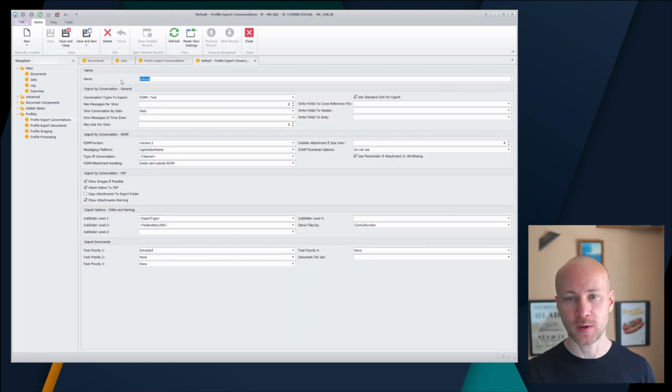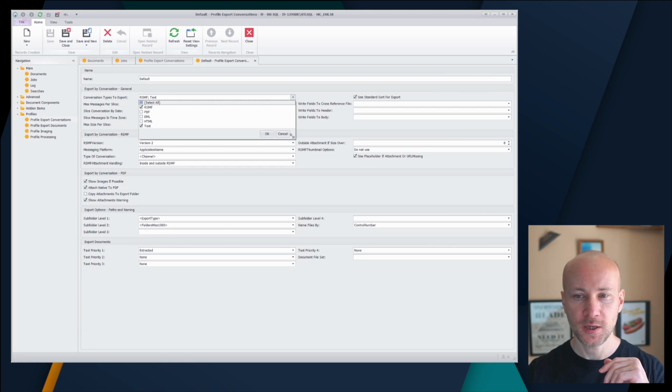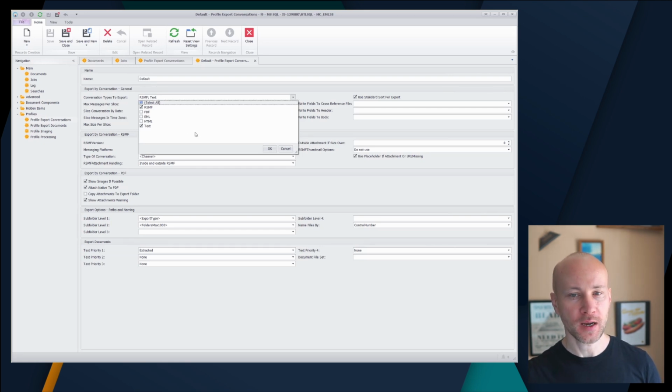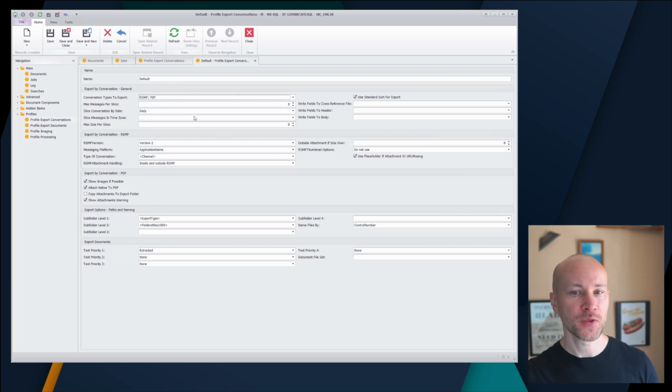Okay, I only have one profile, so I'm going to open that up and go through some of the settings. One thing we can decide here is what files to export and how to combine them. We can export RSMF, PDFs, EML, or HTML, as well as searchable text. In the previous version, you had separate tools for different import types. Here you have one, and you can just say RSMF and PDF. That's what I want, and then you send it to a client, and if they use Relativity, they'll use RSMF. If they don't, they'll just use PDF, so that's up to them.